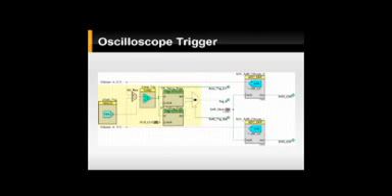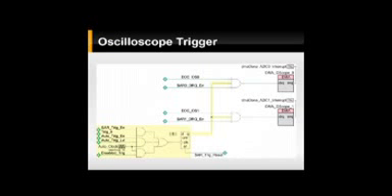Multiple trigger options are also provided. The digital to analog converter, or VDAC, provides a voltage to the comparator such that when the incoming analog signal from either channel 1 or channel 2 reaches that voltage, the output of the comparator changes state from either high to low, which activates a falling edge trigger, or low to high, which activates a rising edge trigger. This state change then causes the flip-flop to output high, allowing the end of conversion pulse to tell the DMA to retrieve data automatically from the ADC.